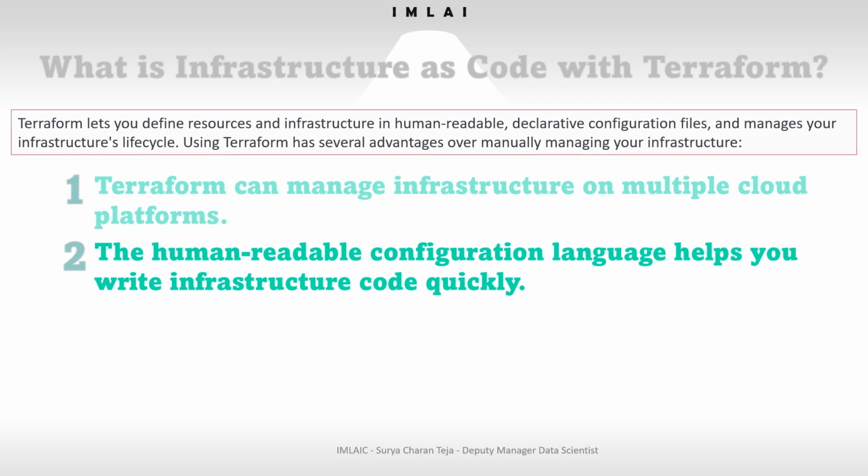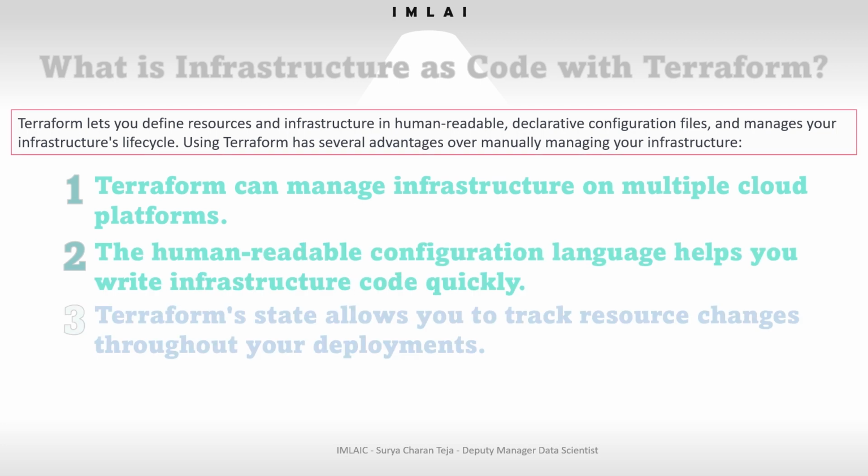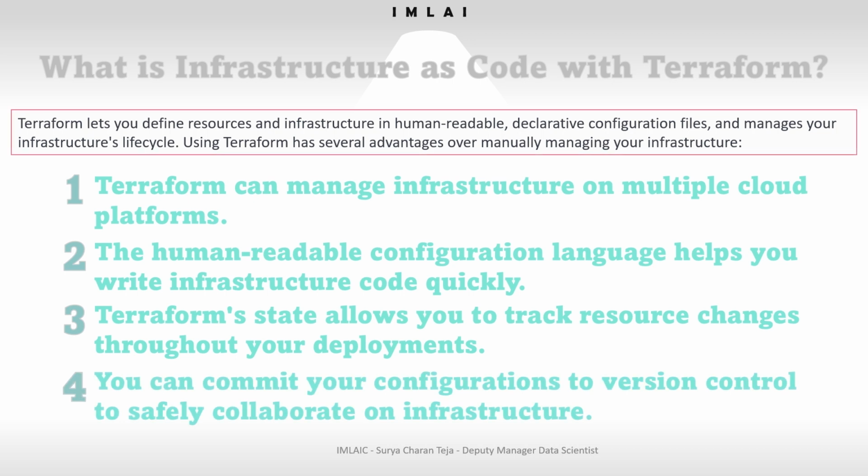And third, Terraform state allows you to track resource changes throughout your deployment. So we'll have the terraform.tf file, .state file, .backup file. The Terraform state allows you to track resource changes, what's happening with your resource throughout your deployment. And the fourth one is you can commit your configuration to version control to safely collaborate on infrastructure. Here, it's particularly about the collaboration, and it's very much possible with Terraform.